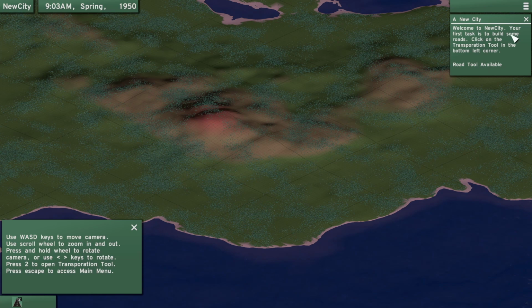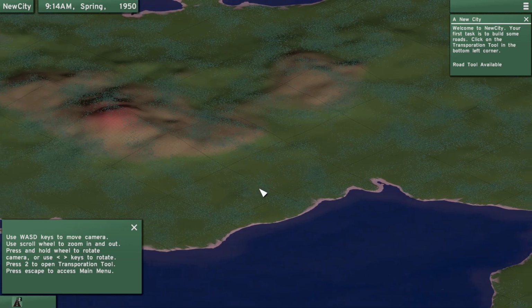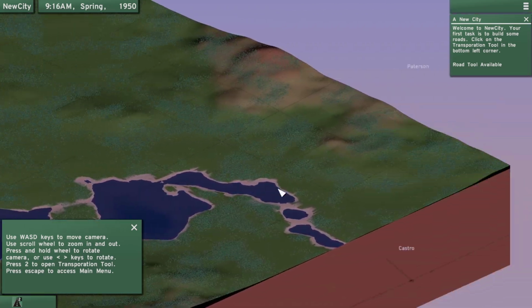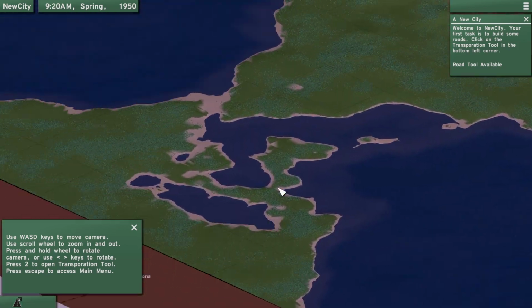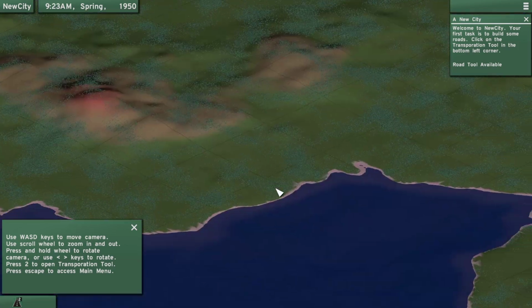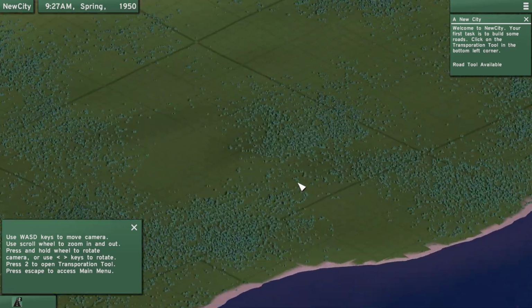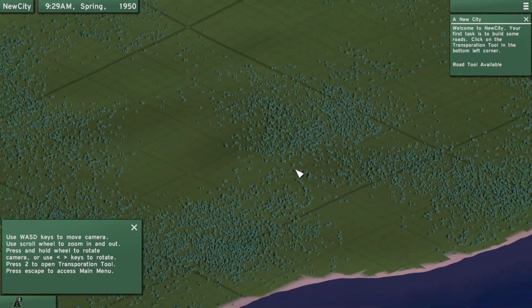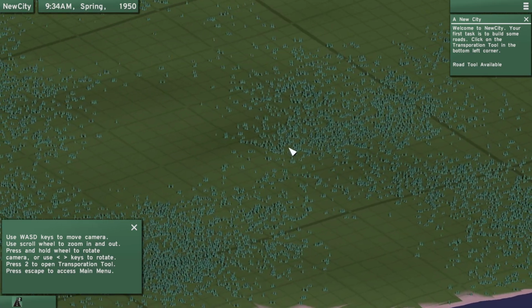Welcome to New City. Your first task is to build some roads. Click on the transportation tool in the bottom left corner. Road tool available. Interesting. So I noticed I have loaded this before. Oh yeah, you use WASD to move the camera, which is going to be very weird for me because I'm used to SimCity 4 where you hold the right click button. But I think I saw in the options we might be able to change that. I'm going to go with their default settings for now because I really just want to see. I can scroll with the scroll wheel, and I can press and hold the wheel to rotate.